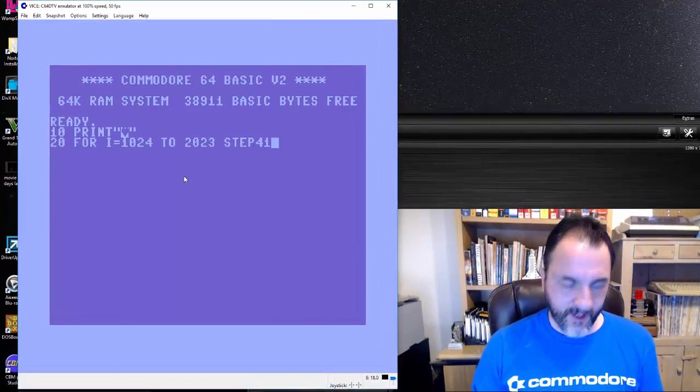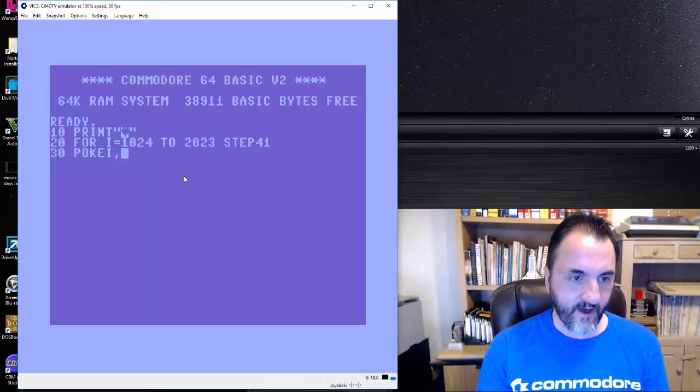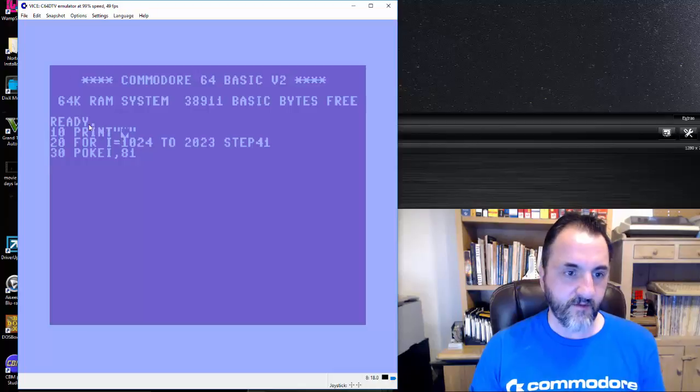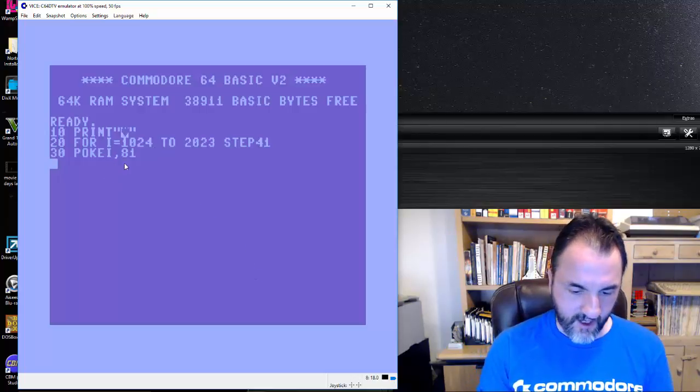So this one is supposed to move a ball down the screen, according to the book here. So let's take a look at it. Next thing we're going to do, as we're reading in screen memory, remember it starts at 1024. It's going to be 999 bytes, or from 0 to 999, so it's 1000 bytes in total. And then it goes down to 2023 at the bottom here. So you can see it's going from the top upper left-hand corner to the bottom right-hand corner. That's what this step 41 is doing. Now, if it was just going straight down the screen, it would be a step 40. So it should be going down the screen, if I'm not mistaken here.